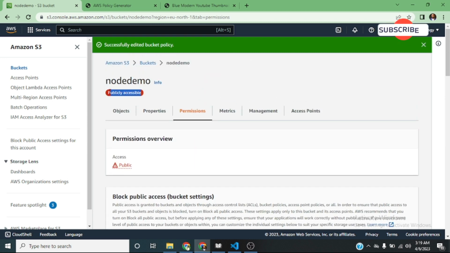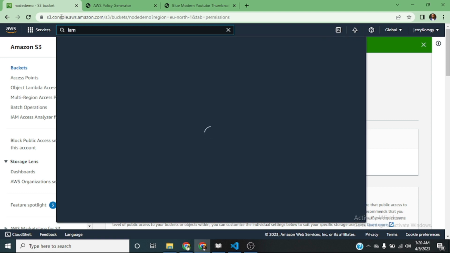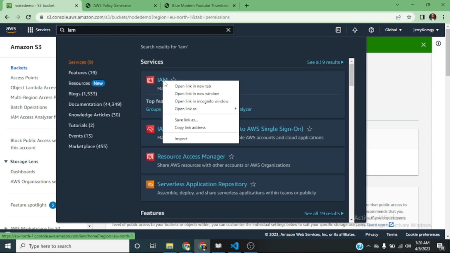Now, in order to connect our React application with our AWS bucket, we need to generate an AWS secret and access key assigned to this bucket. In order to generate that, we need to use one of the AWS services called IAM, which means Identity and Access Management.